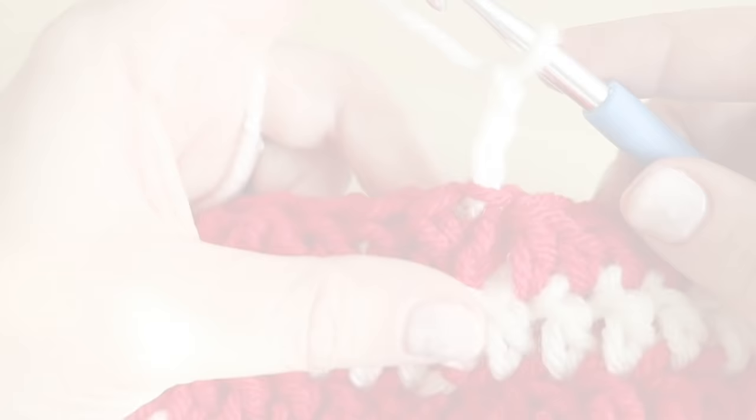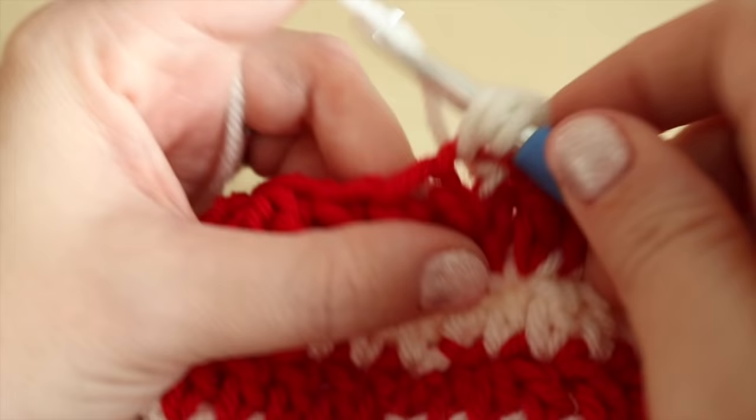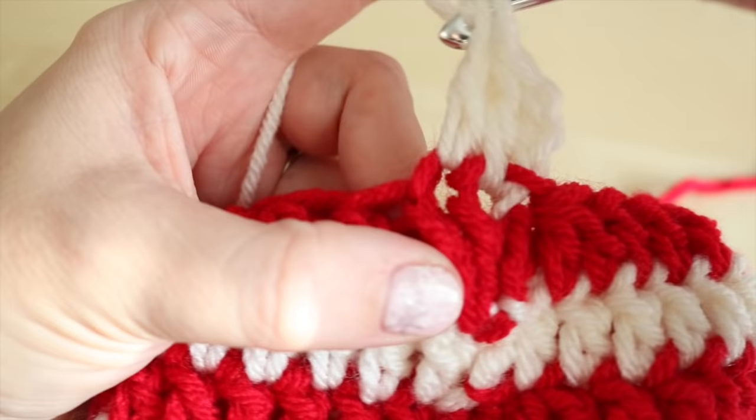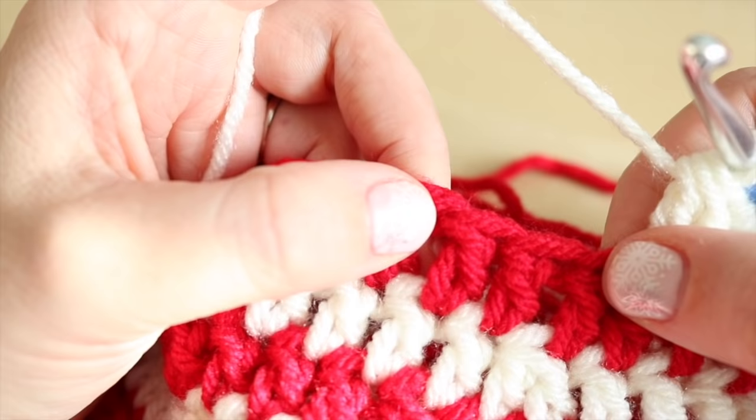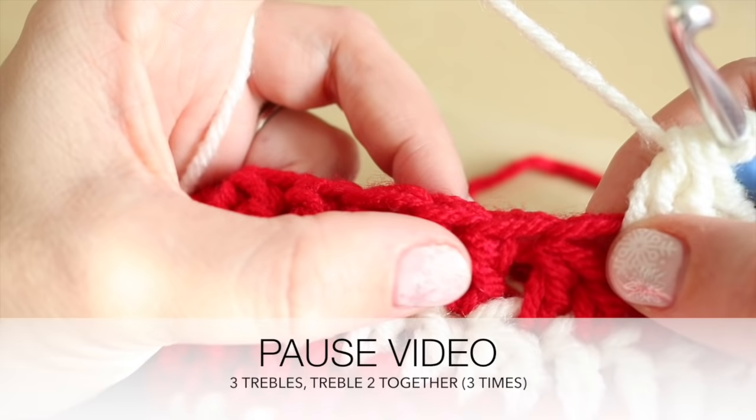To begin this row, we're going to do 2 trebles. 1 and 2, and then treble crochet 2 together. And then the repeat for this row is 3 trebles and treble crochet 2 together 3 times. So do that and meet me back in just a moment. So 3 trebles, treble crochet 2 together 3 times.